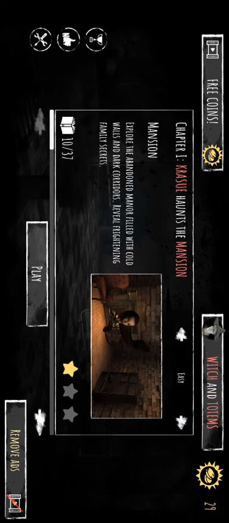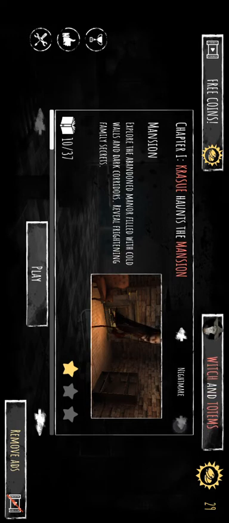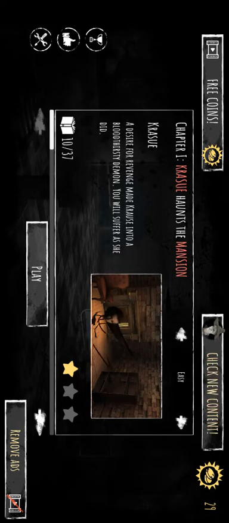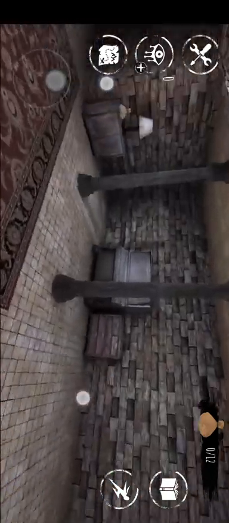These are the different types of levels you can see. I would like to play this easy mode once. So please guys let me know, and I have to find 12 bags of money. Let's check it out.